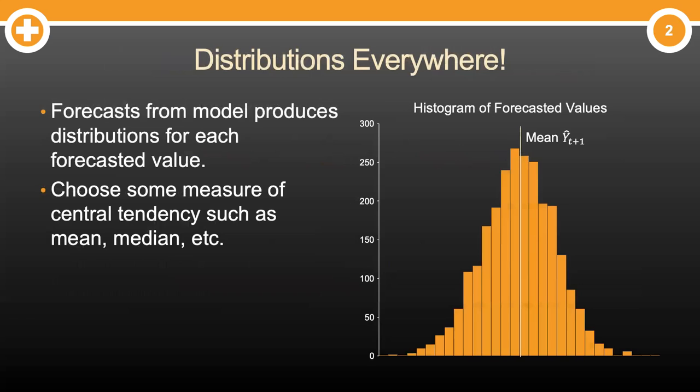Oh, one more distribution. When you forecast values from a Bayesian AR model, you actually get a distribution of forecasts for each time point. It's kind of neat. It allows for some built-in idea of variation of your forecasts.